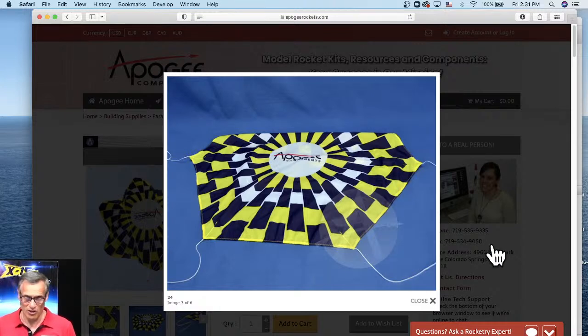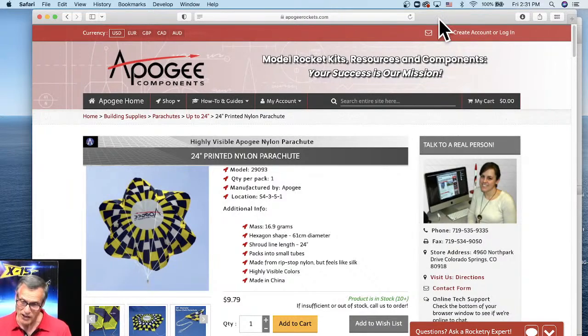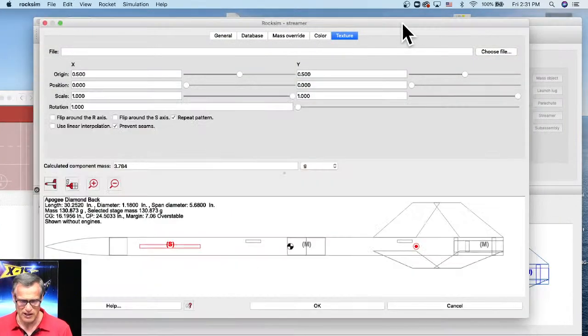Now, that would be cool to put that on your parachute so you could see it in a 3D visualization like the launch visualizer. I don't think it's going to work, but we can try. We'll try it here with this rocket. We'll try to put it on a streamer.